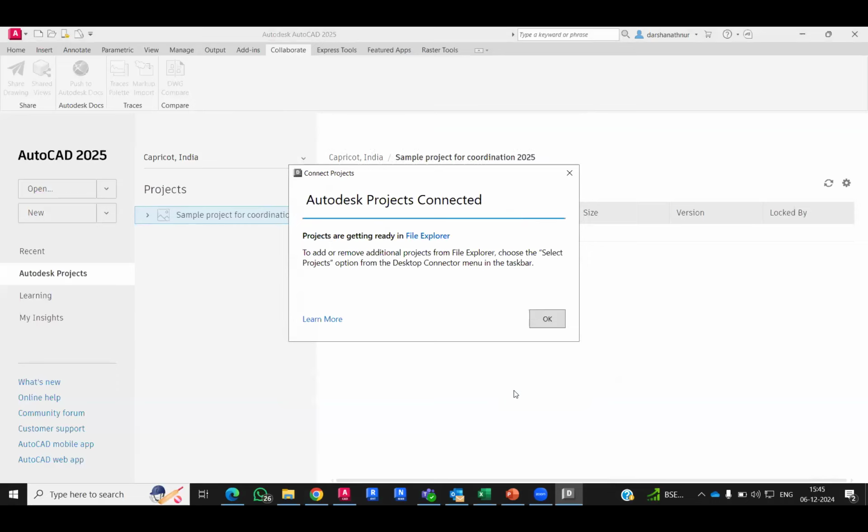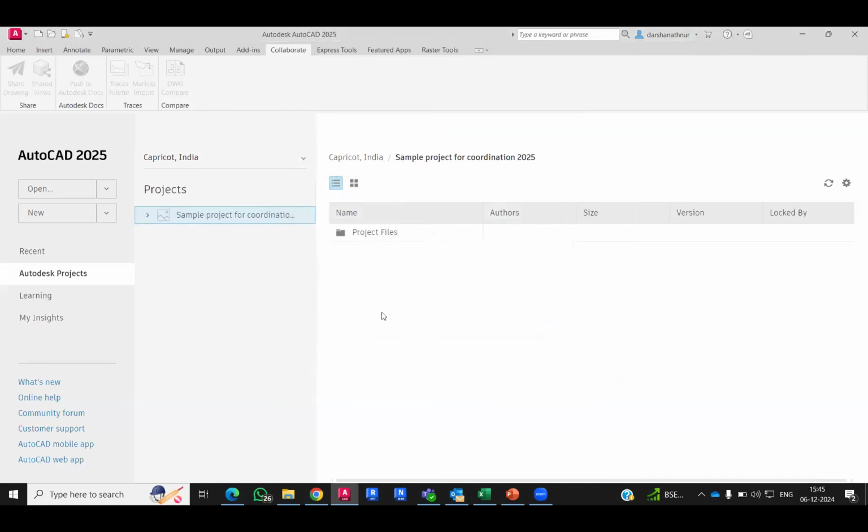This is going to sync with my AutoCAD interface. After that, we are able to view that project and its folder structures. I'm going to click OK on it and refresh it once again. As soon as I refresh it, I am able to see this project and its folder structures.